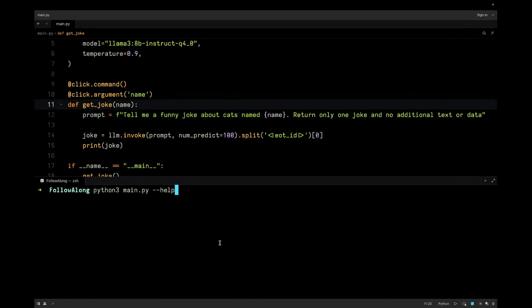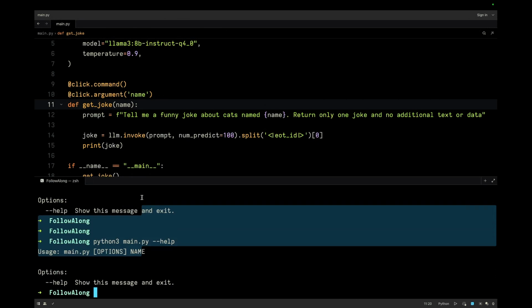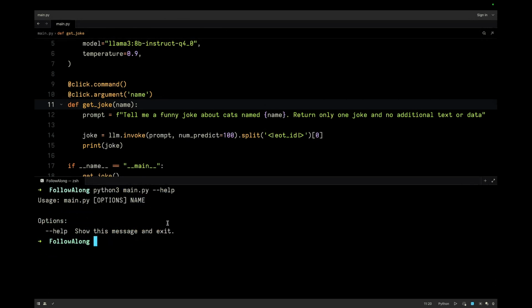So now if I run this and do the help, we see that it's actually calling for the name variable. And if I run this with an argument now, we automatically get that passed into that new Click command. So why did Bobby the cat join a band? Because he wanted to be the percussionist.